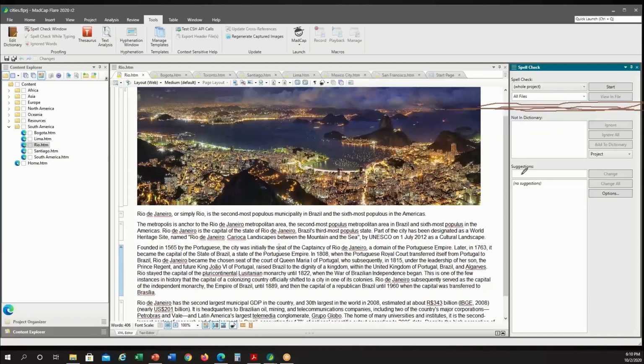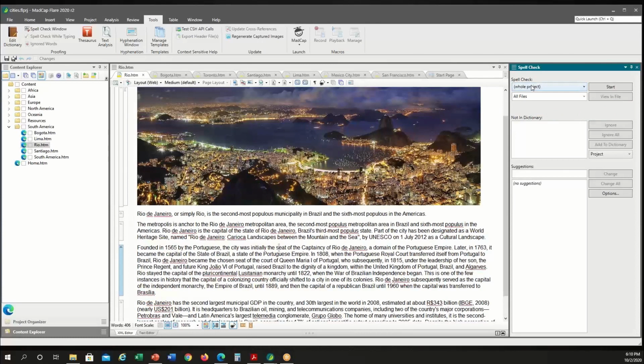Everything below that little brown line is the results of the spell check. So we're going to start with those upper fields. Once we've run the spell check, then we will focus on these lower fields.